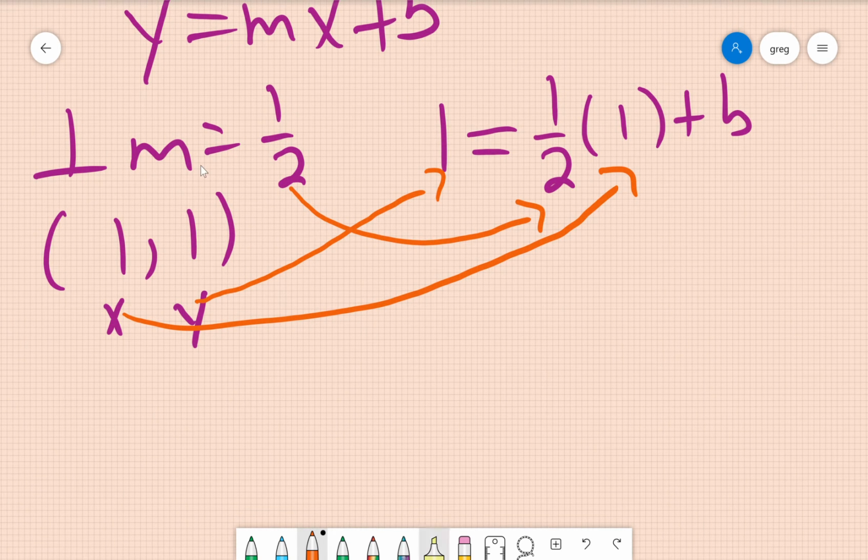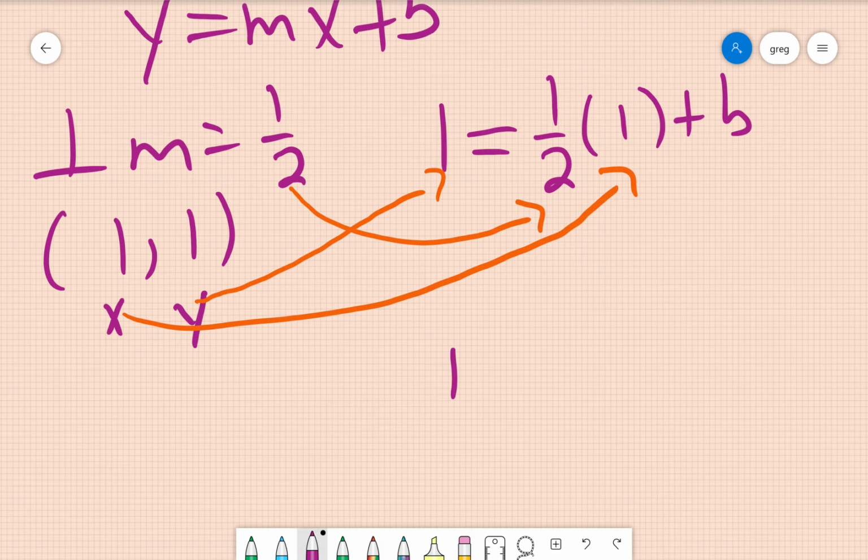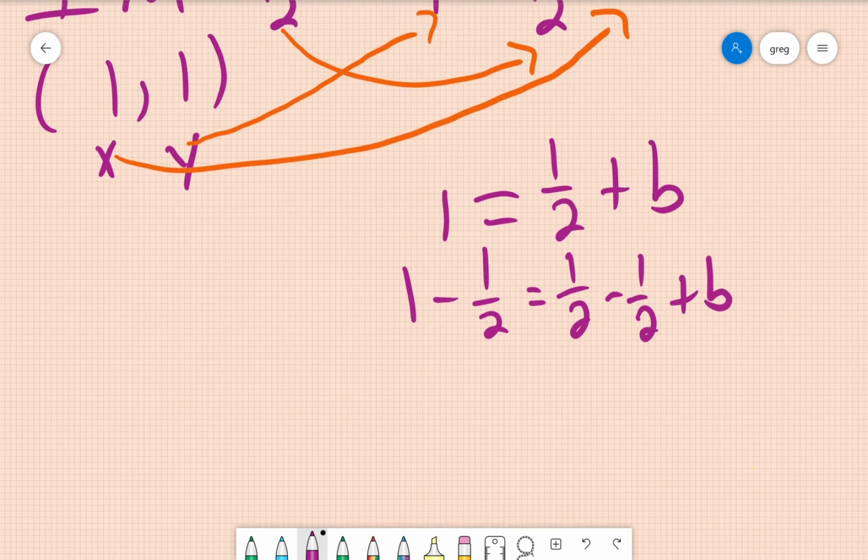So now, let's go ahead and find the value of b. So now let's go, Monica, talk to me real quick. So Monica, we have 1 equals, what's 1/2 times 1? Just 1/2, right? Plus b, but now I have to isolate for b. So what do I do? What am I doing next? So I subtract 1/2 from what? From both sides. I always just say both sides. An equation, what you do on one, you have to do on the other to make it equal.